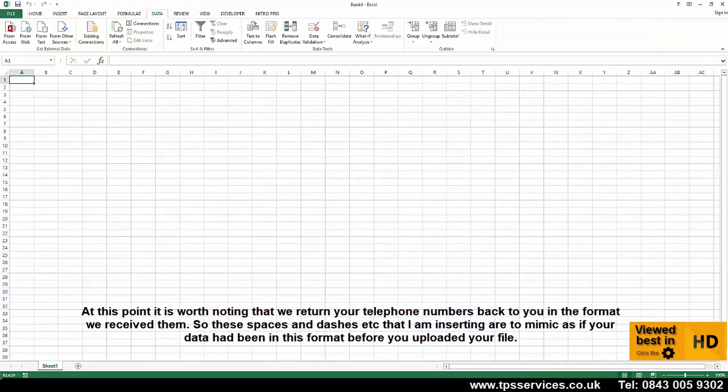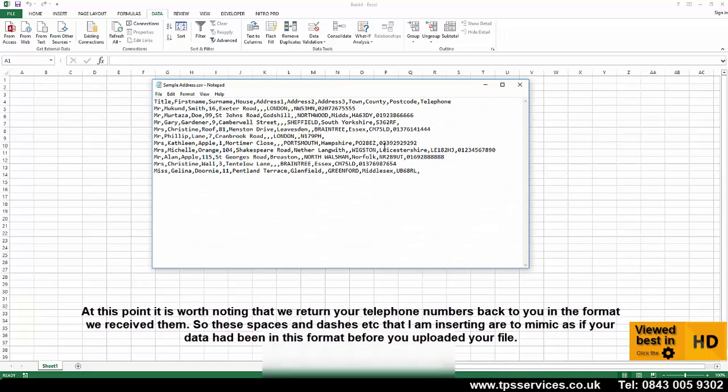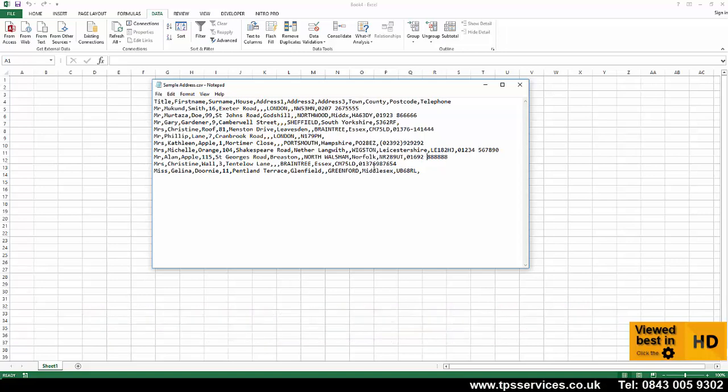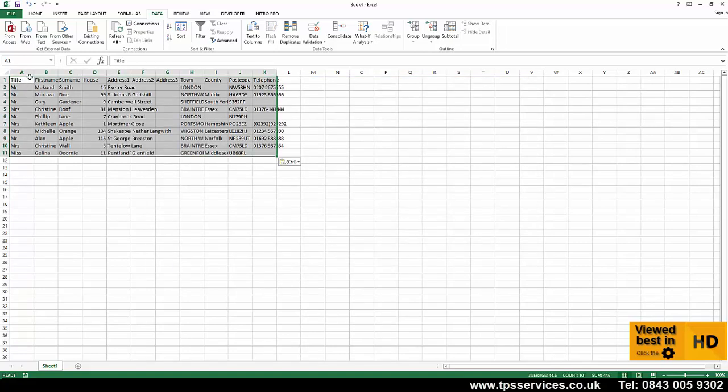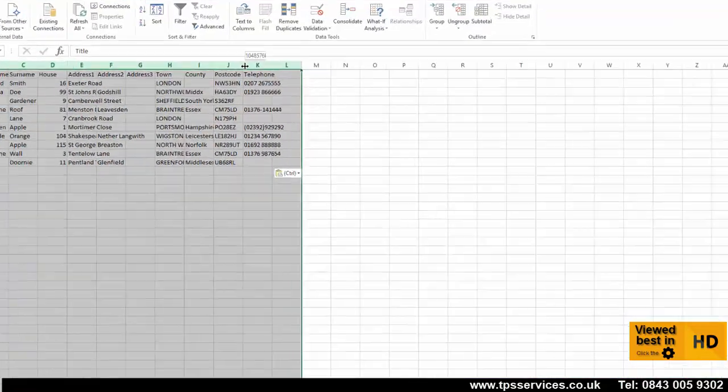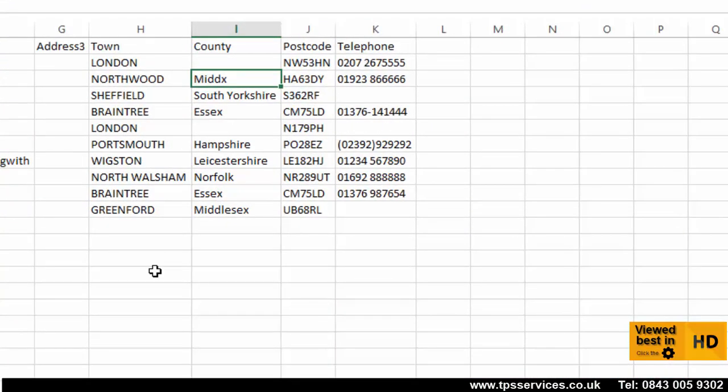So if I open up my notepad again, now this time if I just go through the phone numbers and I put spaces in them, or a dash, doesn't really matter. Maybe I'll put brackets around that one. Essentially anything that is not a number. Now if I copy these and paste them here, there you go, as if by magic, it's kept my phone numbers.